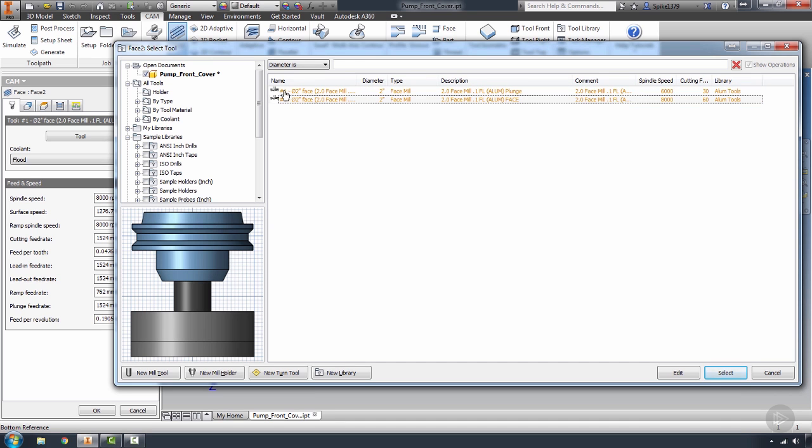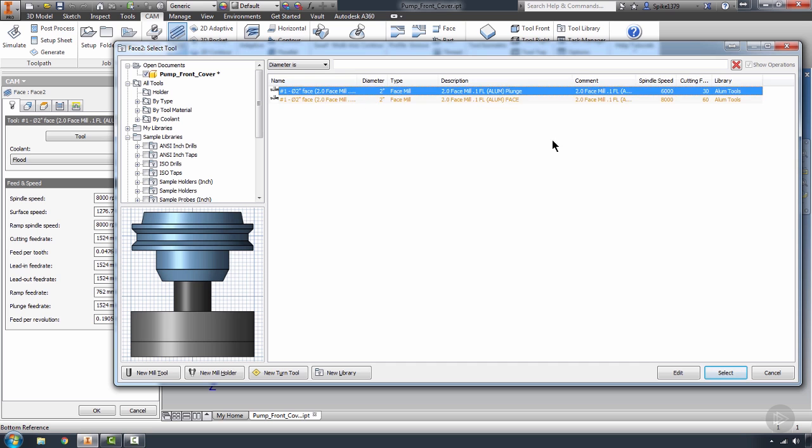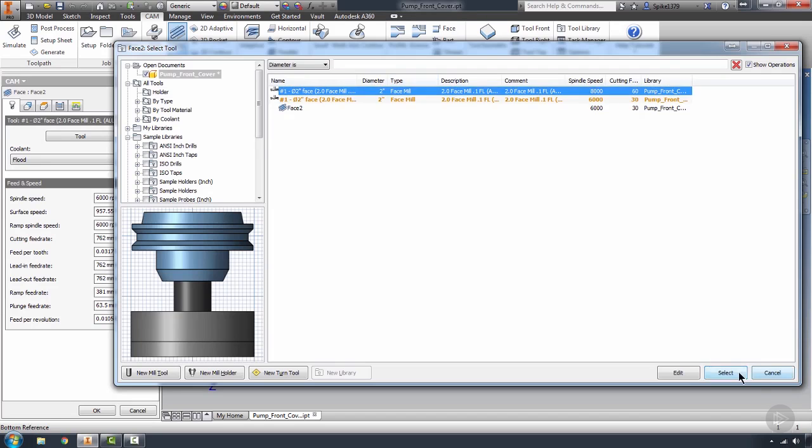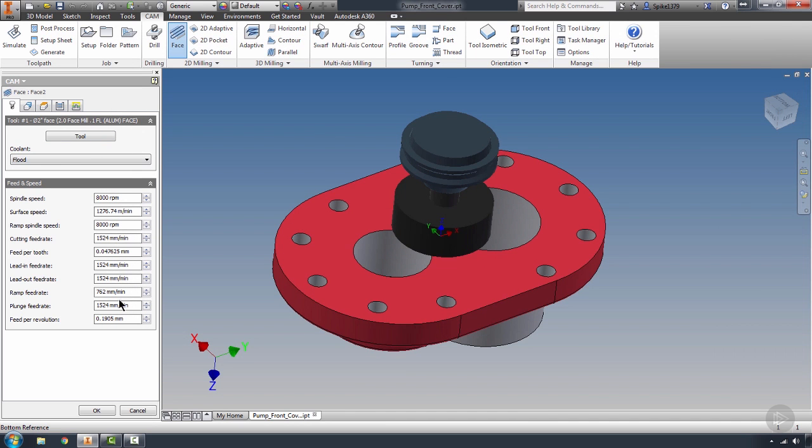So within the program, it's going to be using tool 1. There won't be a tool change, but the speeds and feeds will change for the function that I've chosen it to do. And if I change that function, you'll see that it updates my tool itself. I'm going to go ahead and change this back to face. Bring it back up to 8,000 RPMs and continue on.